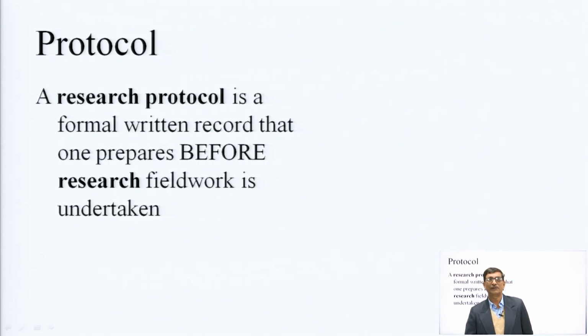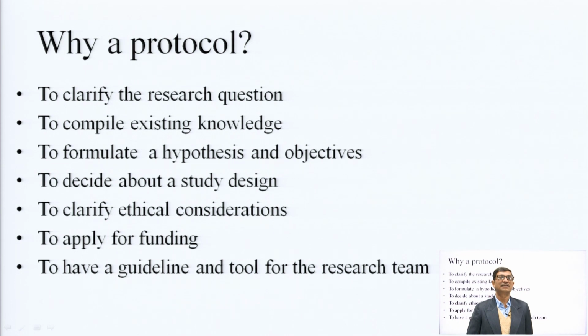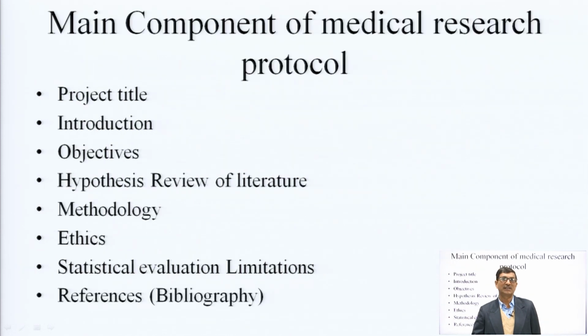Now, protocol. A research protocol is a formal written record that one prepares before research field work is undertaken. The tool that really architects the study is the protocol. Protocol is a complete written description of and scientific rationale for a research activity involving human subjects. Why do we need a protocol? To clarify the research question, to compile existing knowledge, to formulate a hypothesis and objective, to decide about study design, to clarify ethical considerations, to apply for funding, to have a guideline tool for the research team.